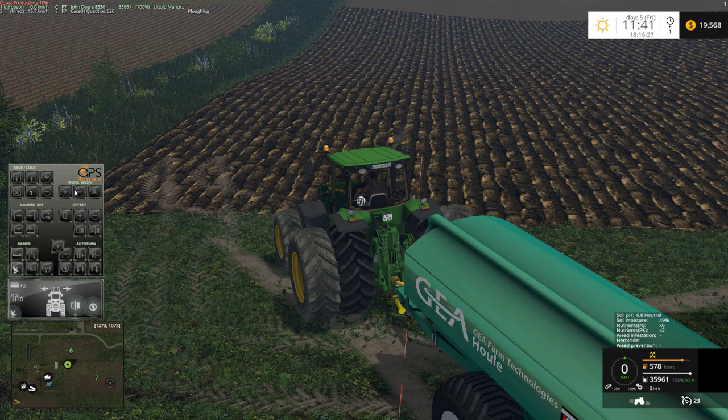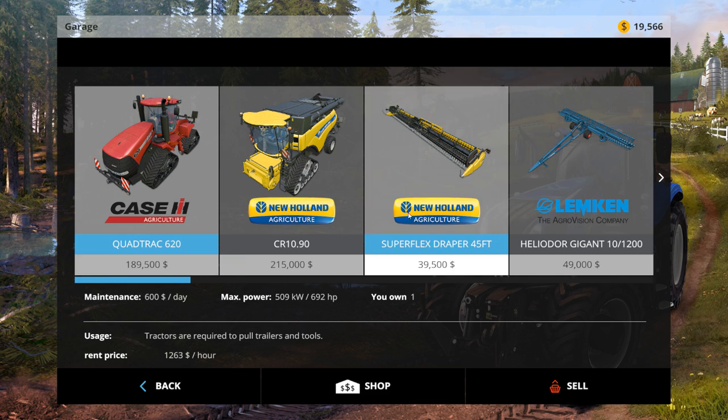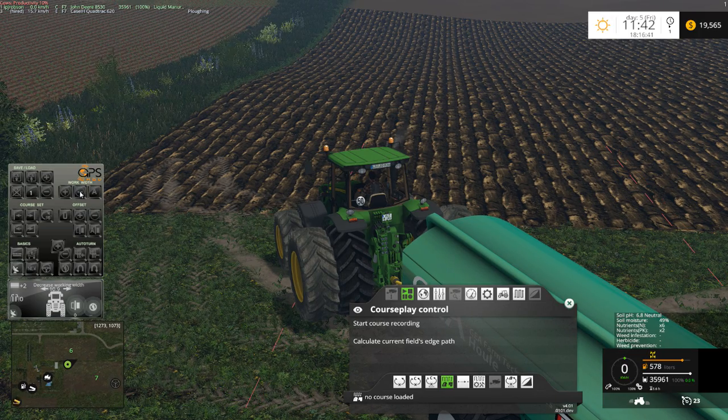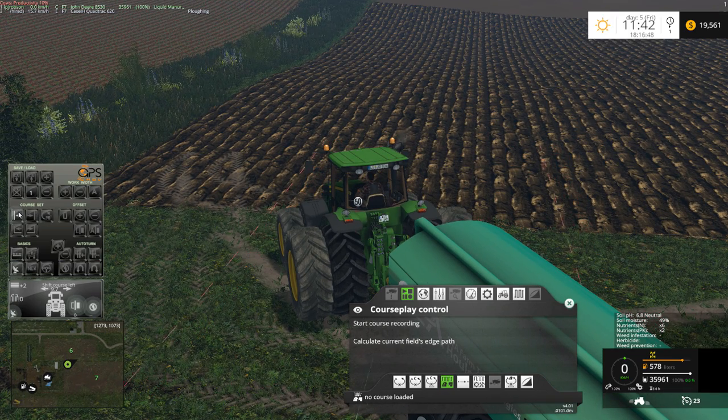And where is it? Offset, working with... I think it's only a 10 actually, even though it says it's probably not. Yeah, that's what I thought. So we'll go for 9.8, 9.7, sure. That's good. Now I need to shift the course over again.